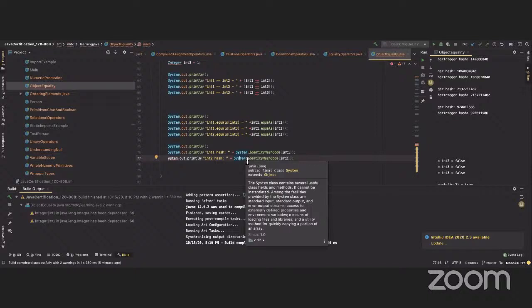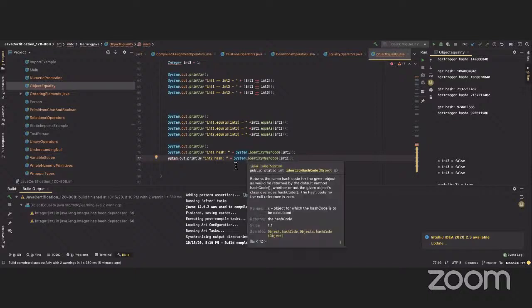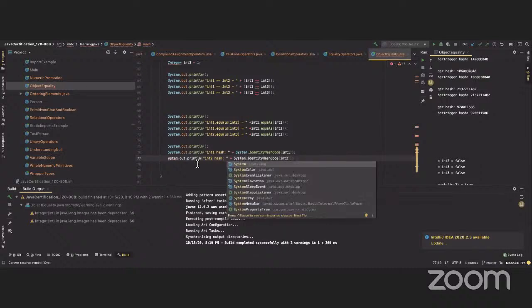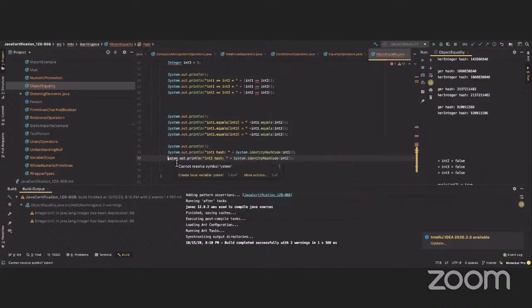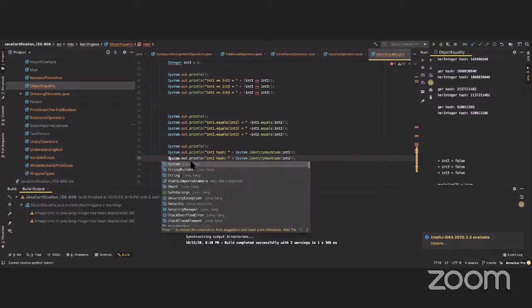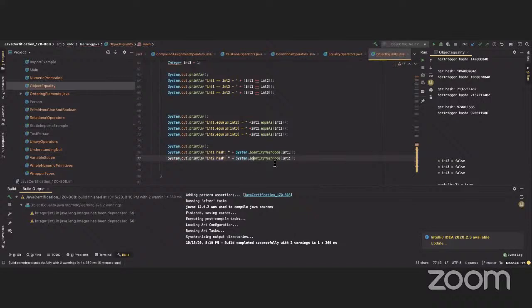The very first word of the line, at the beginning of the line. You're in the middle. System.out, System.out. Go to the beginning. There you go. That one, right? Yes. Awesome. Thank you.